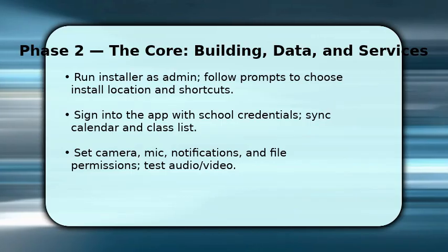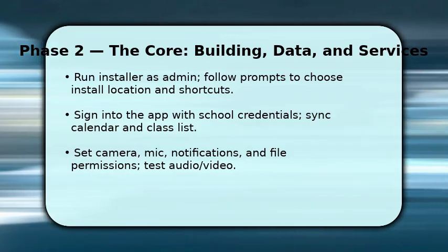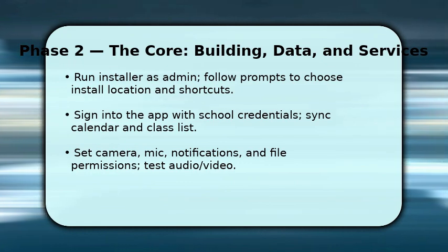Then configure camera and microphone settings, pick the correct device and test both. Adjust notification preferences so you get class alerts but not constant noise, and link cloud storage if required. If class rosters don't appear, force a sync in settings and wait a minute for the server to respond.